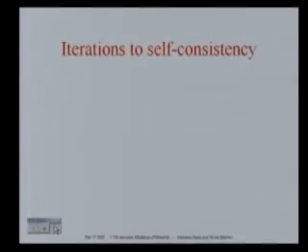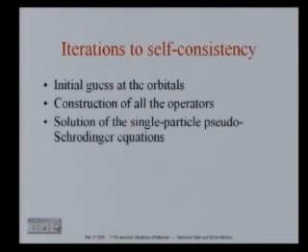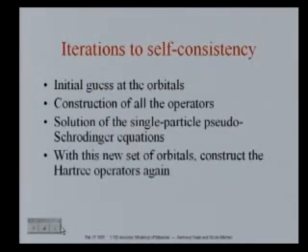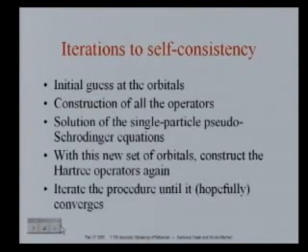Once we now know what our differential equation actually is, we can solve it. So we find the ground state of each of those 26 differential equations. And now with those ground states, we can construct again a charge density of each and every single electron. We put it together. We have a new Hartree operator, and we can solve these differential equations again. And we keep iterating this until what we obtain is a Hartree operator in each differential equation that doesn't change anymore. And so we now have a set of self-consistent orbitals.